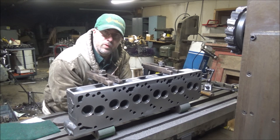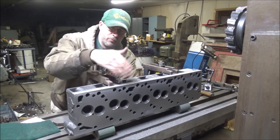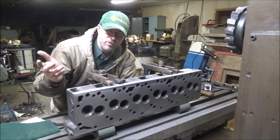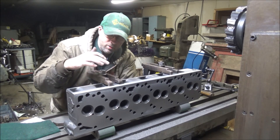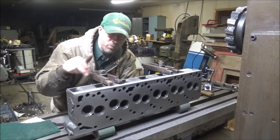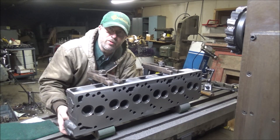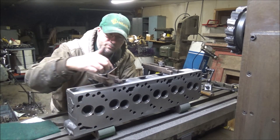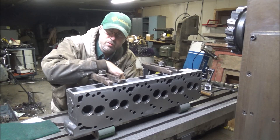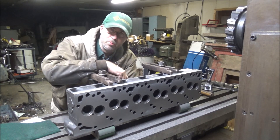I'll go over the setup here. Of course I'm running this sideways on the mill because the table travel won't translate into the surface otherwise. This also allows me to clamp this down in a direction that isn't the deck surface — there's no force going this way, so I'm not bowing this part. I've got the clamps located over top of the supports underneath, so the force is directly through it and I'm not bowing and distorting this.